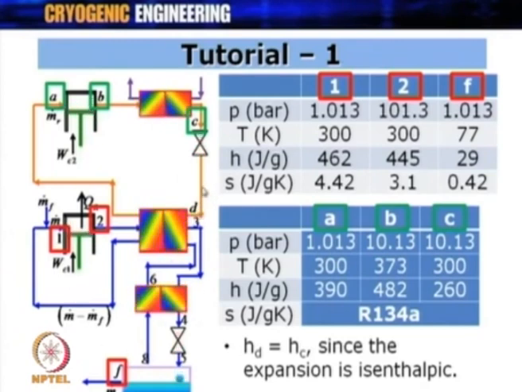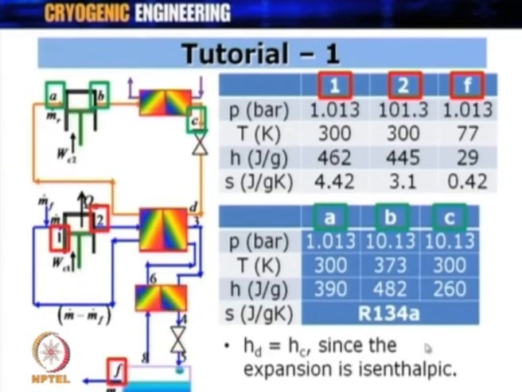The point to be noted here is that the enthalpy at point C is equal to the enthalpy at point D because this is an isenthalpic expansion process. Many times you find that the enthalpy is given at point C and you might be wondering what to do about the enthalpy at point D, but one has to understand that the enthalpy at point D is nothing but the enthalpy at point C since the expansion is an isenthalpic process. Many times this is considered a twist in the problem, but one should note that point D has an enthalpy which is the same as point C.